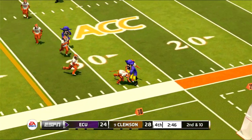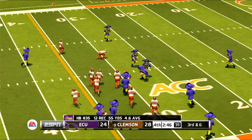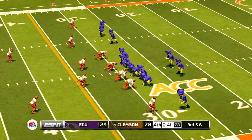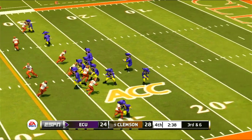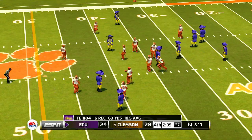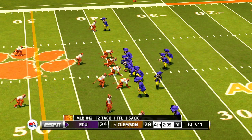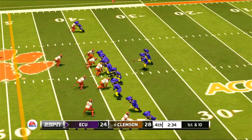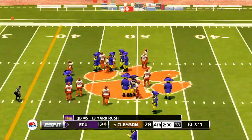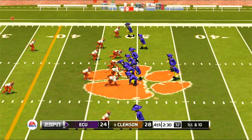Screen pass. He's got his halfback. And he's shoved out of bounds at the 29-yard line. Made right around the 38-yard line. Getting the ball to your tight end and allowing him to make plays in the passing game can really open things up on the outside for your real speedsters. They'll line up with five wide receivers. Makes it out to about the 49. That's a gain of 13. First down. A little more than 2 minutes to go in the fourth quarter.